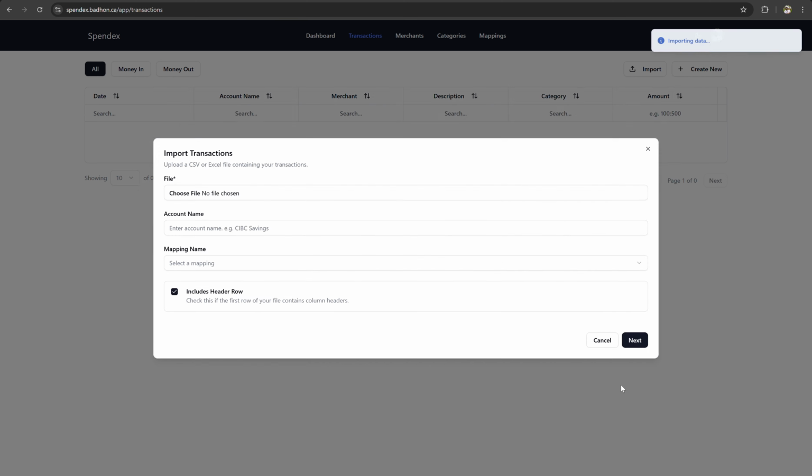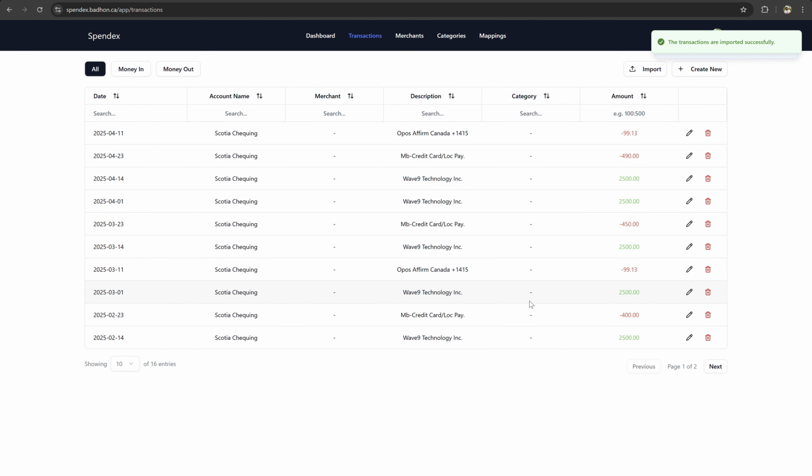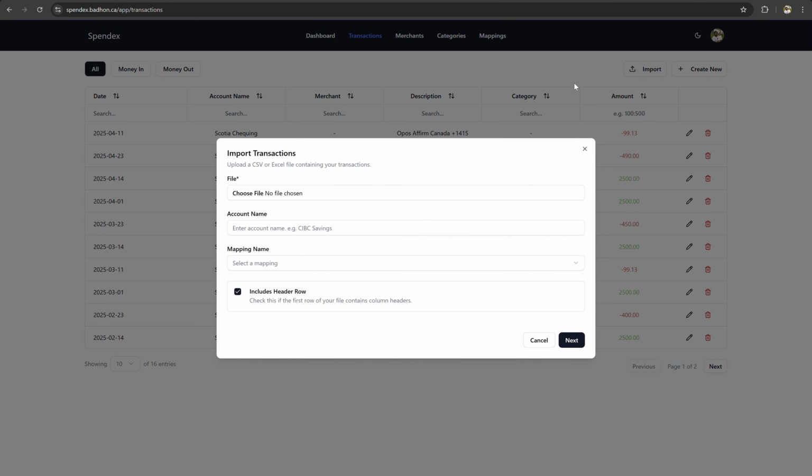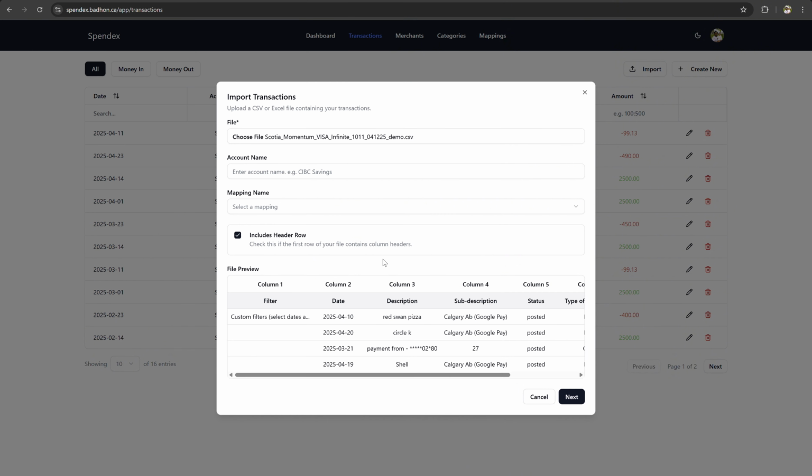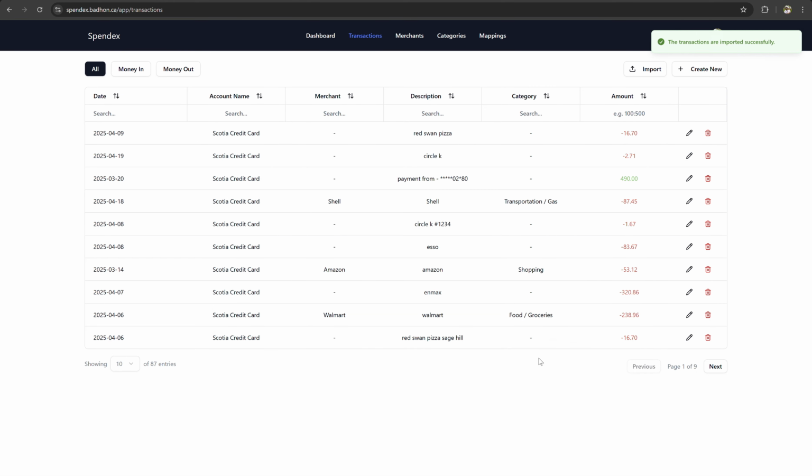When you click Import, a new mapping will be created and used to import the uploaded file. Let me also upload another file using an existing mapping. Now you can see the uploaded transactions appear in the list.